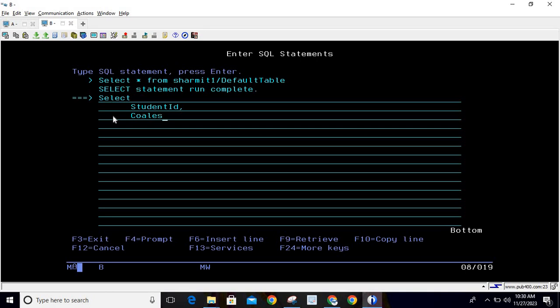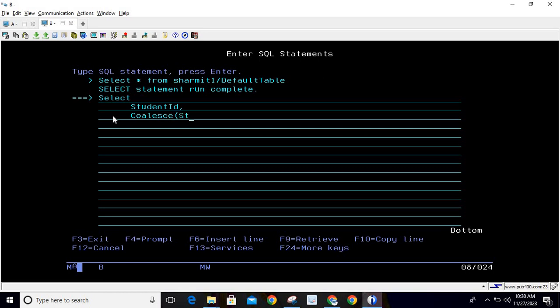coalesce. Okay, so this is my function, and this function we have already covered in our previous session at the time of the sequence of functions. So from there you can learn. Now what will this function do? It will take two arguments.